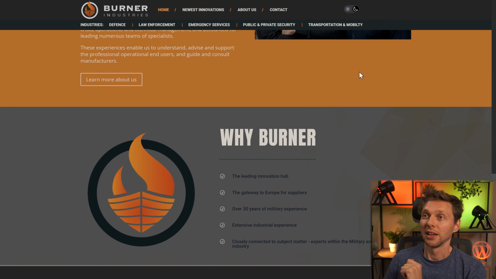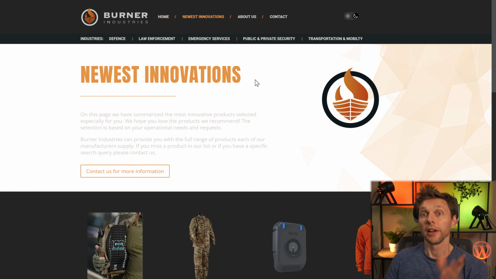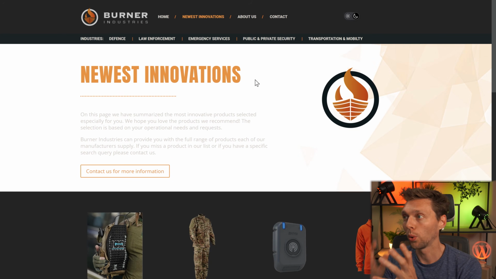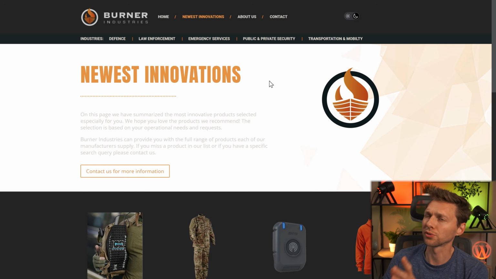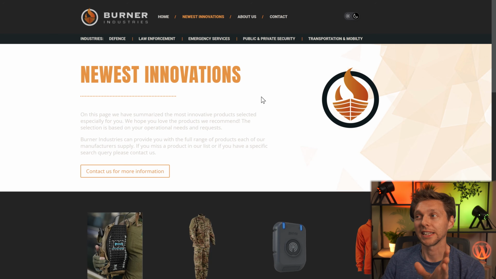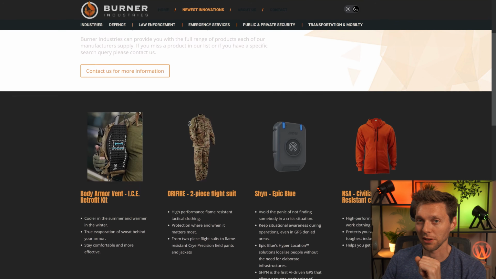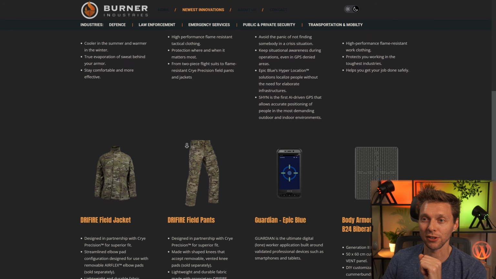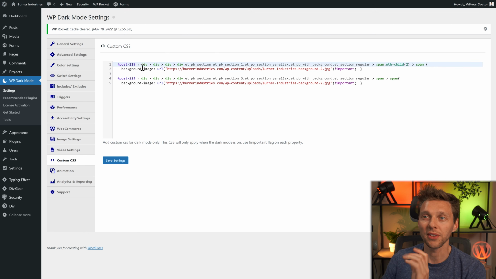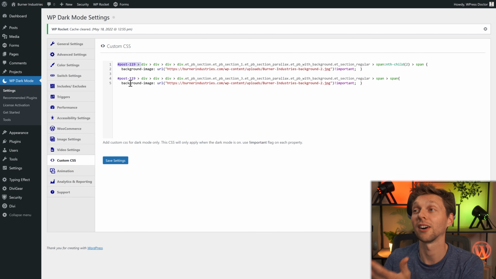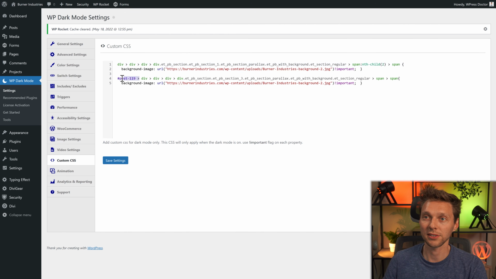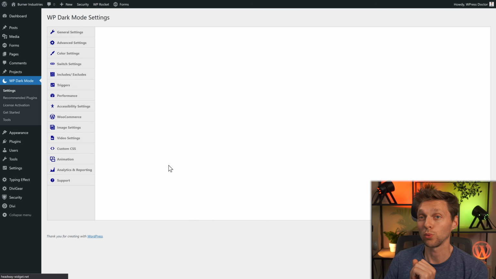Really awesome. If you now go to another page, you will see one thing. It's white again. Oh no, doctor, this is not very useful. Well, the thing is, it is actually the same section, but as you can see in our code, we have limited this entire code to only post 119. So select it, delete it like this, and then we have all the divs in the entire website.